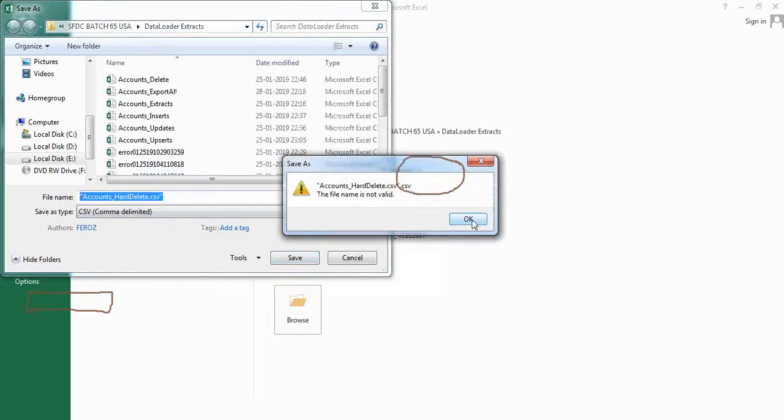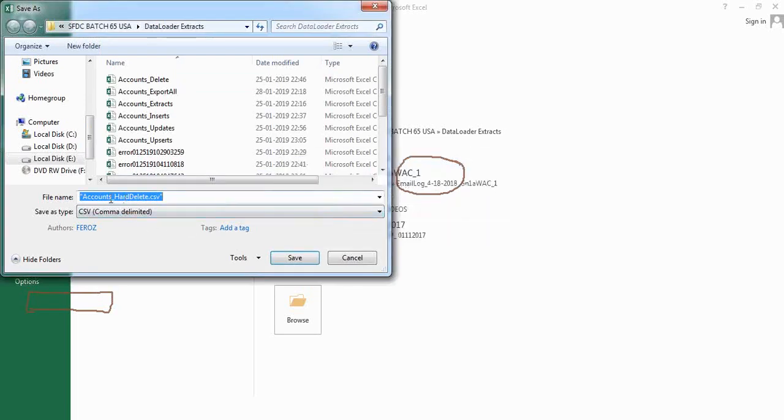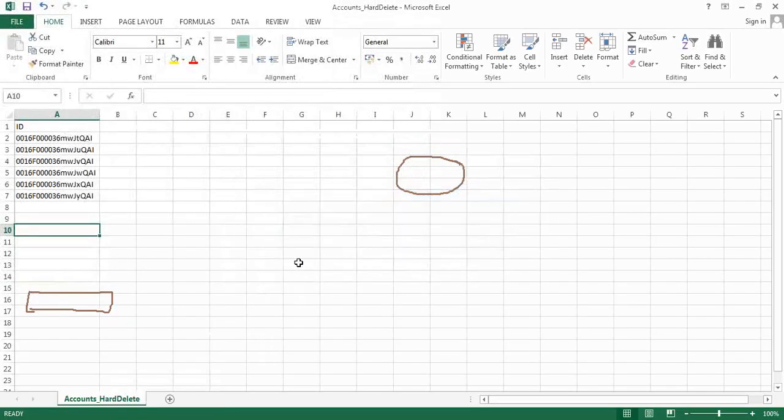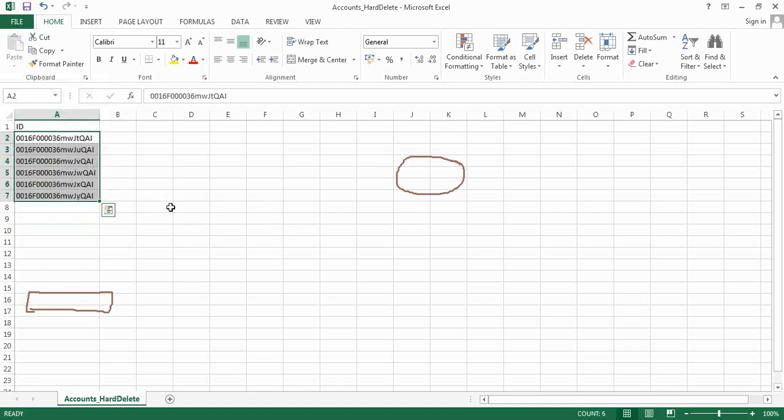Now click on save. This is the file we have prepared, which has the 6 account records whose owner is the development user, so that he can remove these records permanently from this Salesforce instance.